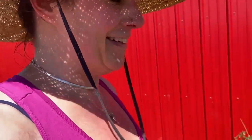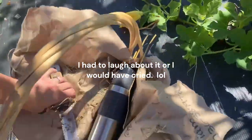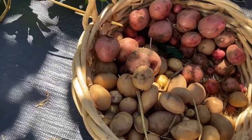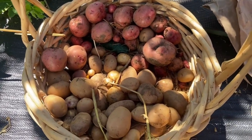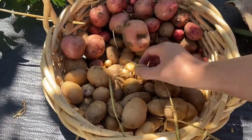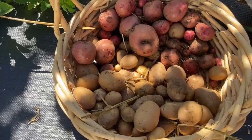In the meantime, let me show you my lovely little harvest of potatoes. I'm keeping paper over them because I don't want them to start turning green from the sun. I don't think it really happens that fast, but so yeah. This is the sum total of my reds and Yukon Golds. So it's not terrible. I mean, I got a couple decent sized ones, but most of them are like this, and every plant only had one, maybe up to three of those sizes.